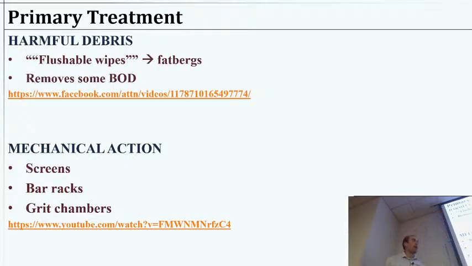Okay, so I want to talk about primary treatment before we, well, actually, you know what? We'll go ahead and do this. It'll be a nice break point. So primary treatment, to begin our treatment train, is the stuff that we want to stop large particles mostly, or objects of any sort. And so anything that can be stopped by physical screening and simple sedimentation is what we want to get rid of. This does remove some BOD, but it's definitely not a lot. It may be 20 to 30%, something like that.